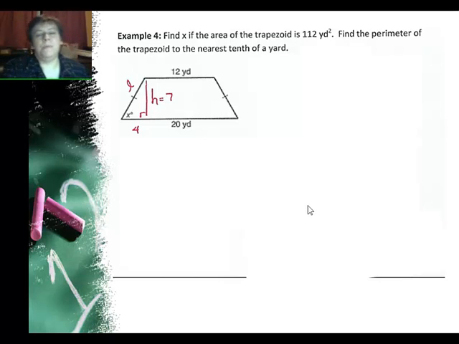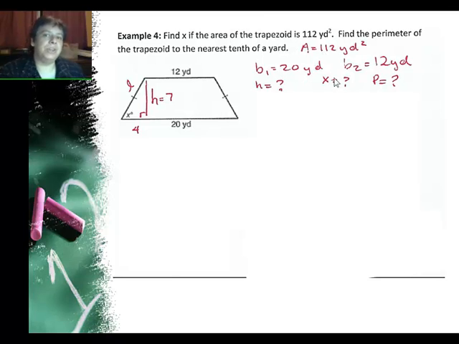In our last example, now I'm giving you the area. I'm telling you the area is 112 yards squared, and this is for a trapezoid. You can see the answer here, the height is 7, but how did I get that? Well, I first of all wrote down all the information I need. Area is 112 yards squared. Base 1 is 20 yards. Base 2 is 12 yards. Here's the height that I'm looking for. I call this x the angle I'm looking for, and I'm also looking for the perimeter. I kind of put that L there later, because I'm going to need that for the perimeter.